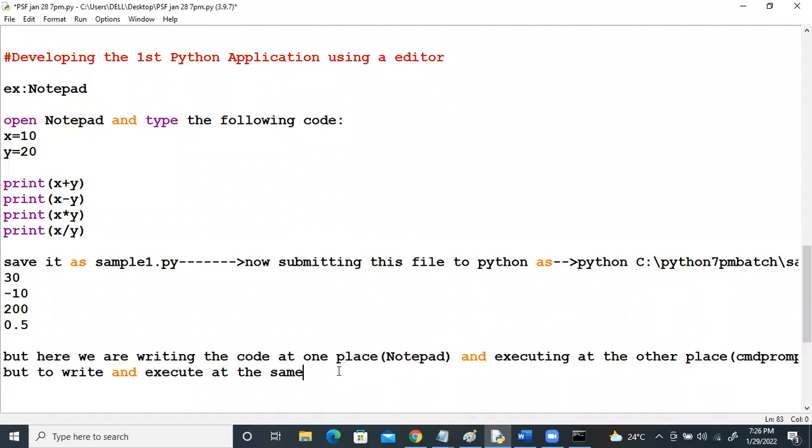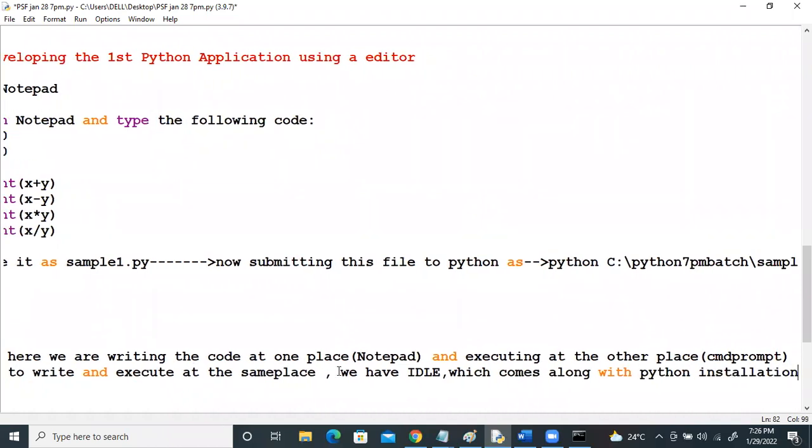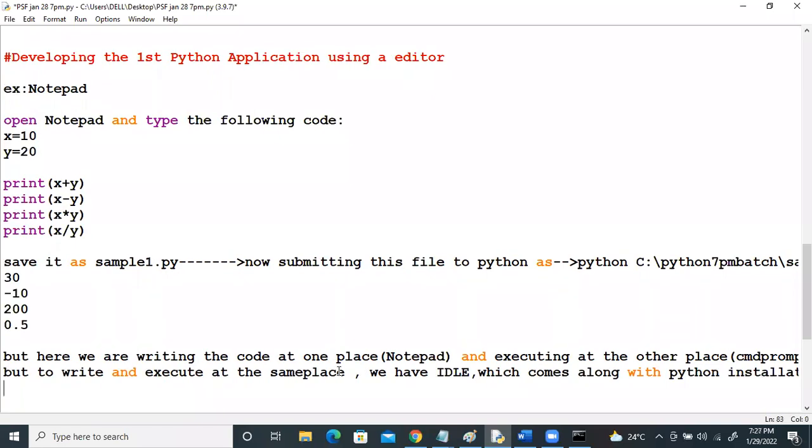But to write and execute at the same place, we have IDLE, which comes along with the Python installation, using which we can work with both interactive and batch mode, right?